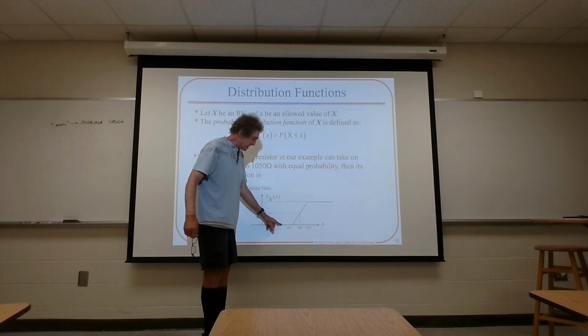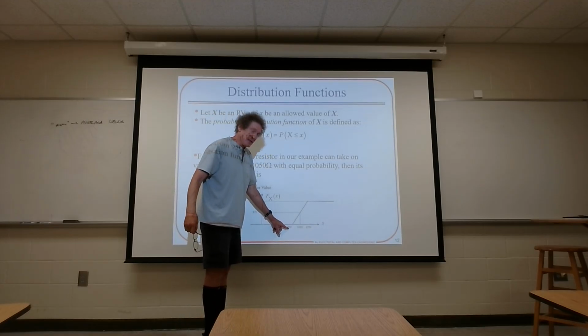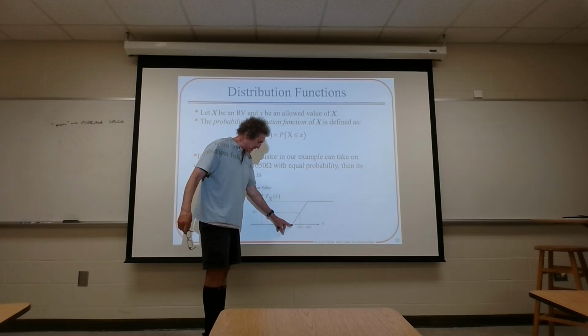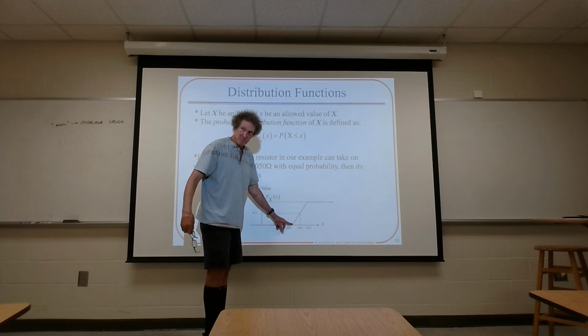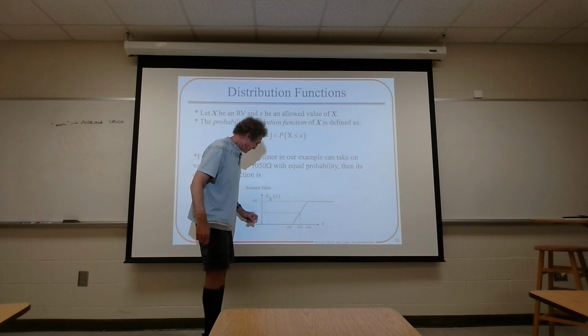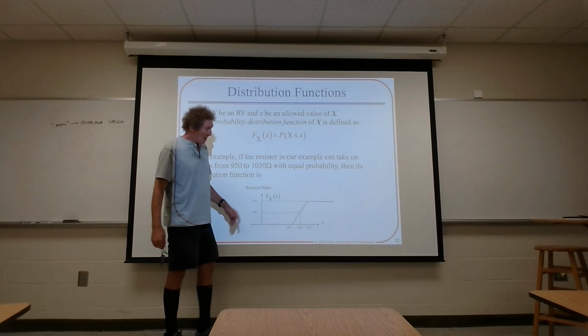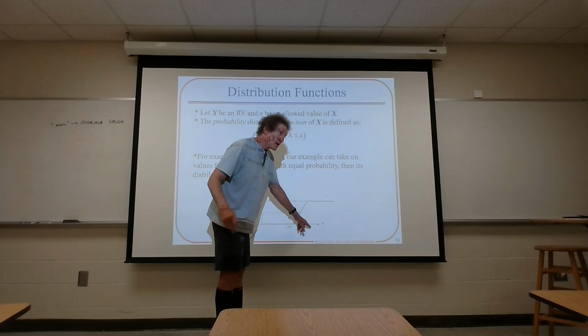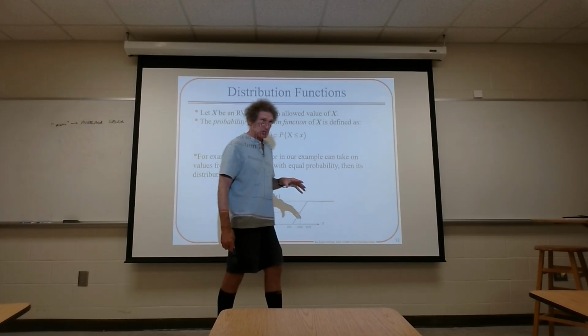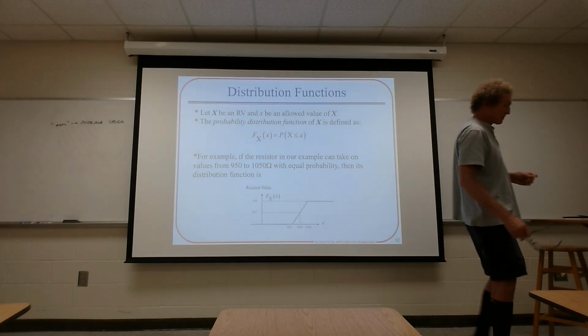Now as you come up, you can see about where the 950 is. All of a sudden, the probability that it has a value of 950, it's not measurable on this plot where you can't extrapolate it. But as it gets further and farther, the probability of having 1,000 or less is about 50%, and he makes it a point to show you that. And the probability of having a value of 1,050 or less is about 100%. Now, that's an exaggeration, but it gives you the idea. That's called a cumulative distribution function.